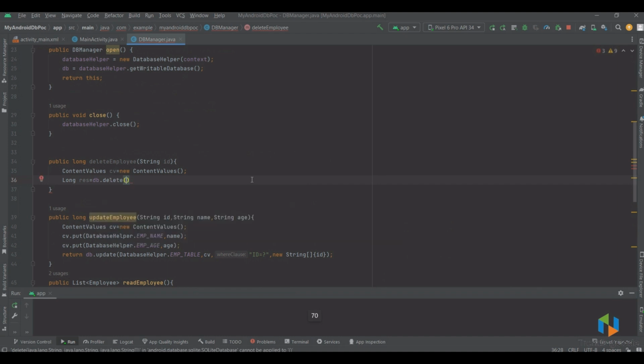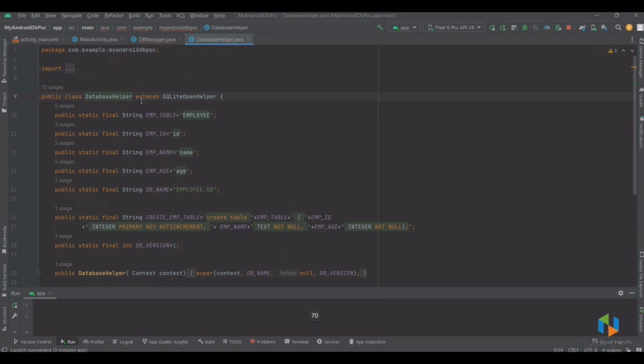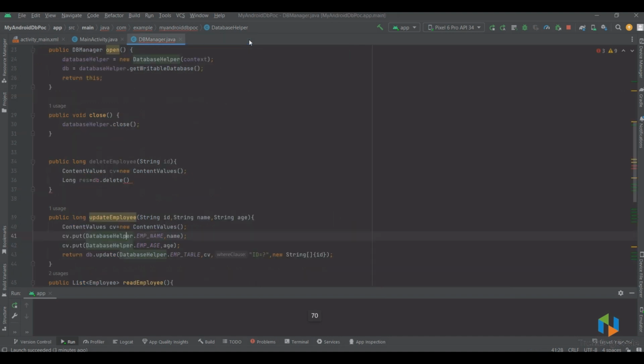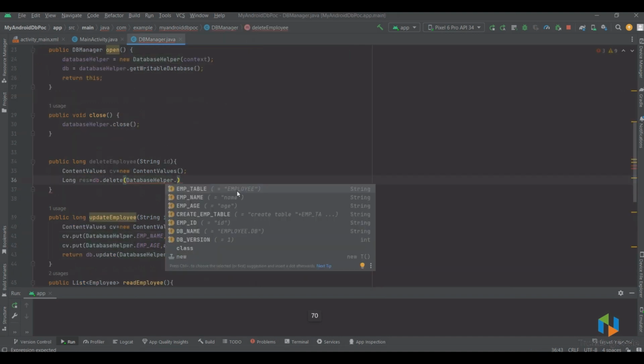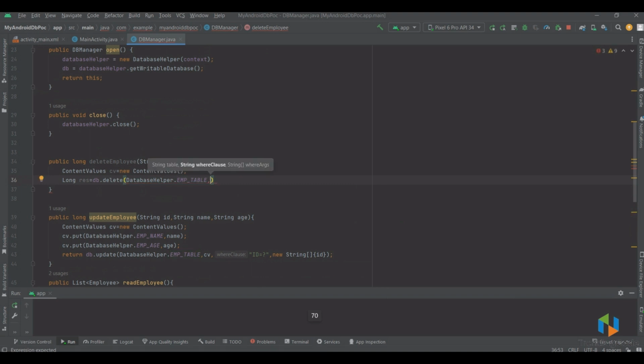So I will call the database delete method. I will use the database helper constants for the employee table, ID, name, age and these things in the database manager. So I will provide DatabaseHelper.EMPLOYEE_TABLE. In this employee table I want to delete for a particular ID.